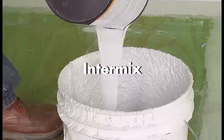Intermix a new bucket of texture coat when you have reached the halfway point in your previous container and stir well.